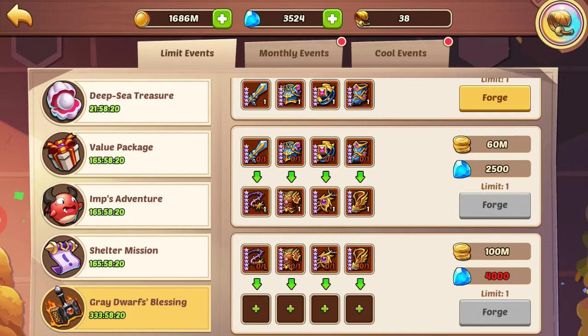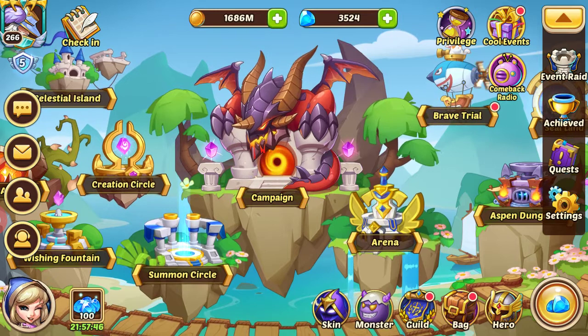But I would wait. And this Grey Dwarf's Blessing does go for 2 weeks, as per usual, and so it will still be going next week. And I encourage you to save your gems, because we don't know how many gems we're going to need for next week's anniversary. So keep that in mind, and maybe just wait on Grey Dwarf's Blessing until next week, until you know how many gems you're going to have for the anniversary. So there you go.